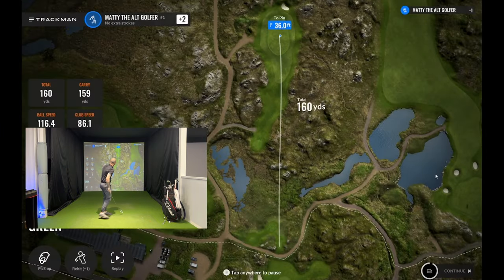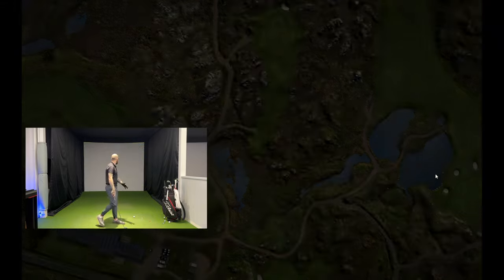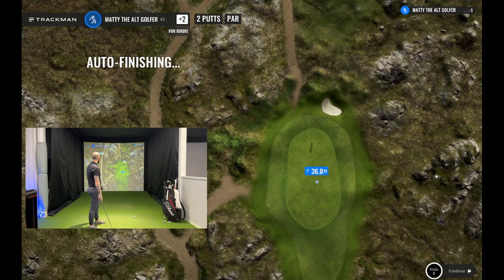I backed off it a little too much there, I think. I was just a bit hesitant. Another two putt par there, we'll take that. We're not losing shots, which is good.